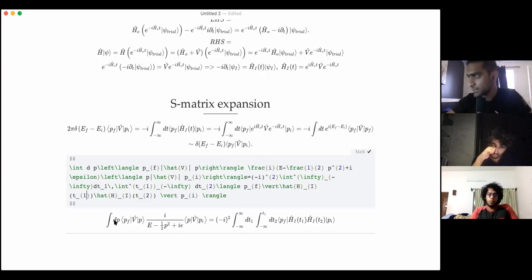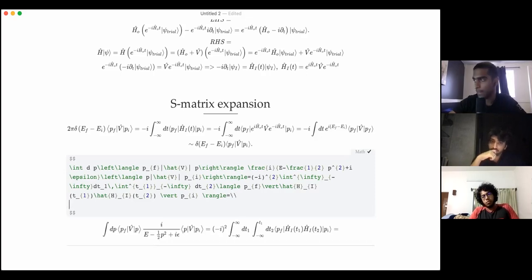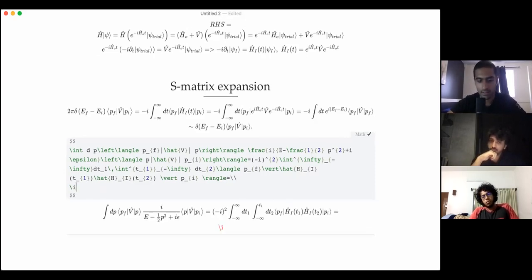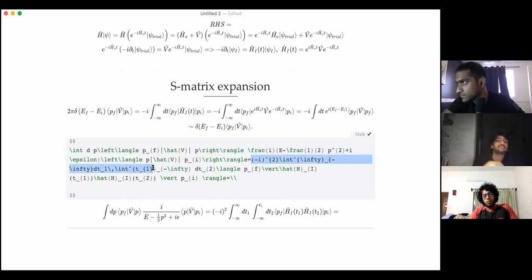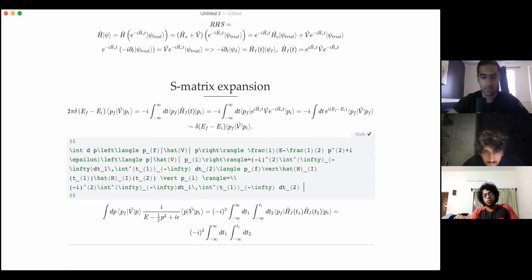And clearly we see an integral dp on the left-hand side that we don't see on the right-hand side. Okay. So let's insert that. Let me copy down the integrals I had before, the time integrals. Okay, this is going to be great. Everything's going to make sense. And now, what could this dp possibly be doing for us?